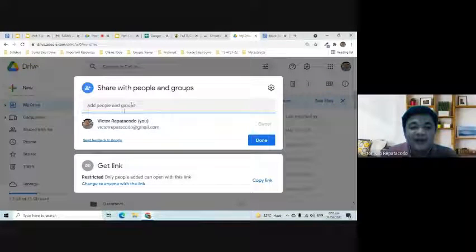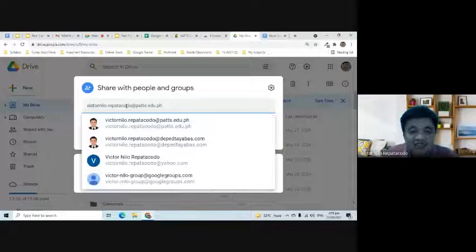Here you will be able to type in the specific email address to which you're going to share the file. Let's say I'm going to share this with a friend of mine who has this email address.